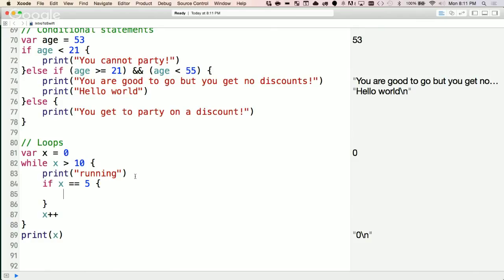But triple equal is if you're checking the value versus checking an object, or if it's the same thing as a reference. So if I have one float and one double, when I try to compare them, they won't be equal. Well, if the number's the same, it will be equal. So if x equals 5, print, we are at the 5th count.